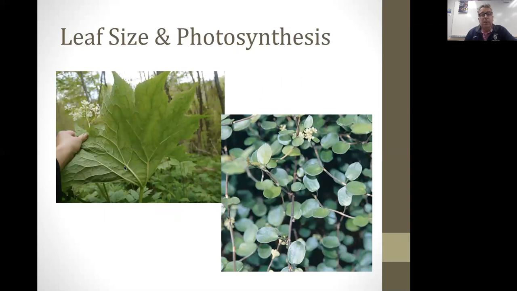So you can see here, this one on the left may not get a lot of sunlight, and it's a really big leaf. It has a lot of chlorophyll molecules. This is maybe something you see on the underside of a forest, right? Because it's trying to get as much sunlight as it can, because there's maybe not a lot of light hitting it. These would be on the top, always exposed to the sun, so the leaves are smaller and they don't need as many chlorophyll molecules, because the sun is always hitting them and they're always able to start that process of photosynthesis.